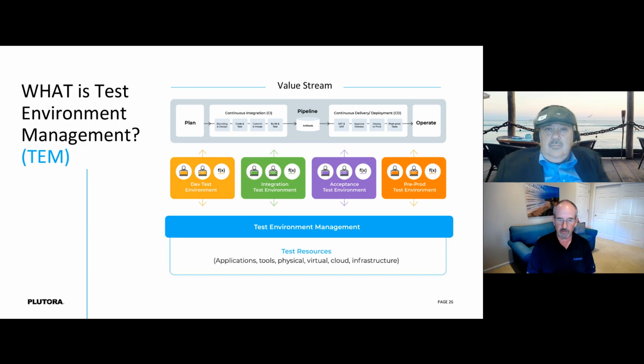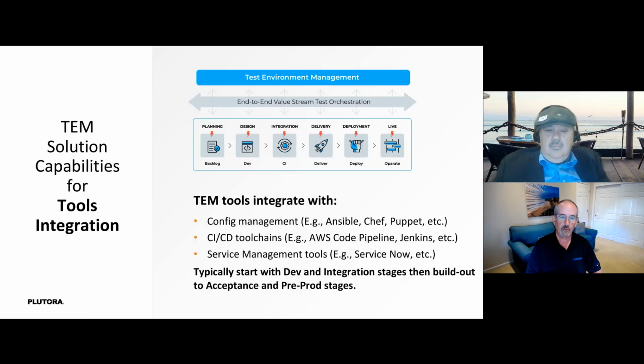So this is huge, and it was a big eye opener for me a few years ago when we started to see test environment management as a key interest point for the Plutora solution. And first of all, people are using a lot of tools in their value stream, in their testing. They fit right into the approach with environment management, though, right, Mark? I mean, they integrate right in, and the reporting is pretty incredible.